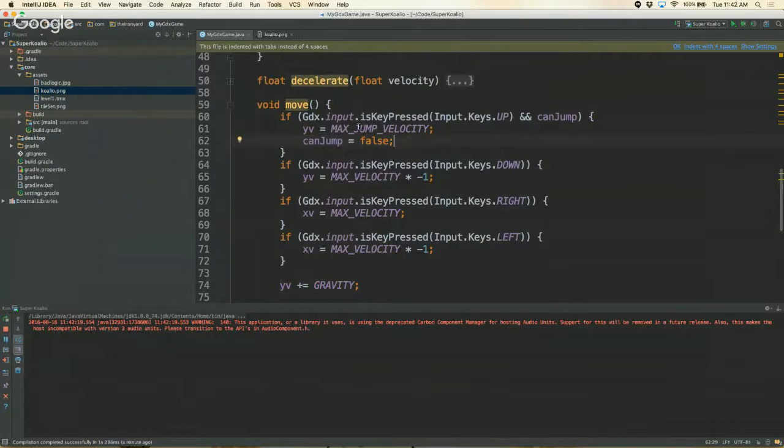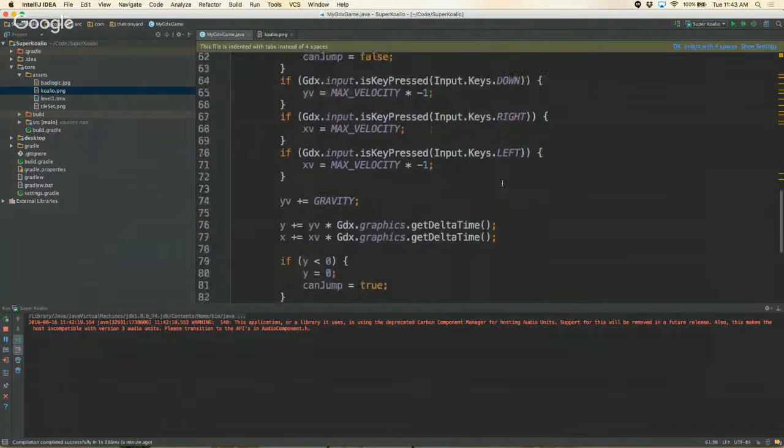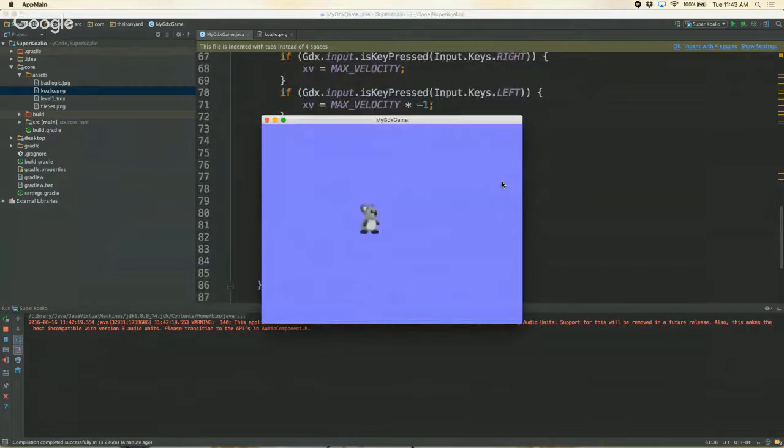Yeah, because you need to add the and can jump. Is that what you did? So yeah, if you push up and if he can't jump, then he's not going to go up at all anymore. It's just going to decelerate. You can make him dance around too. Yeah, like that. This isn't even the cool part to me. It's about to get real up in here.